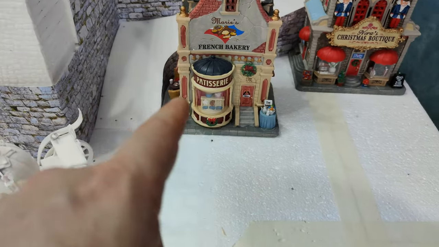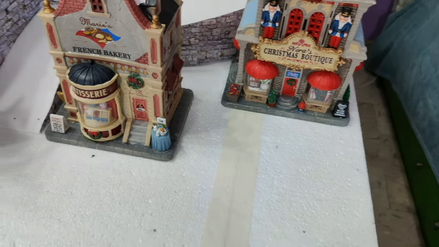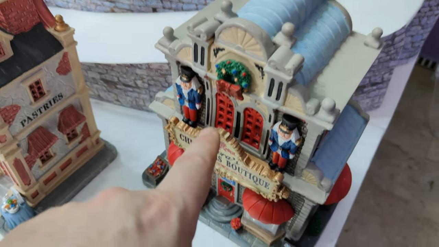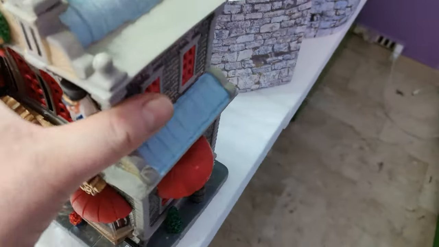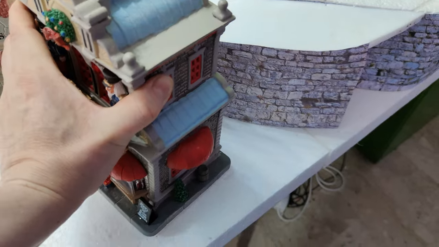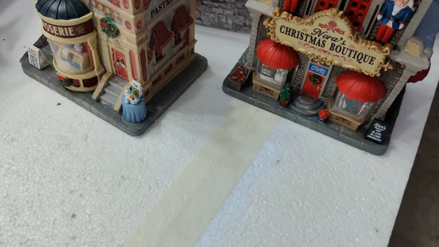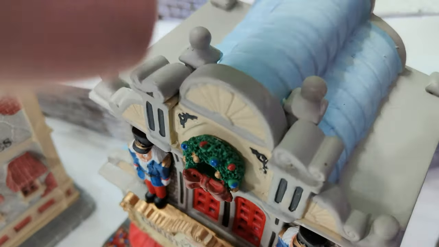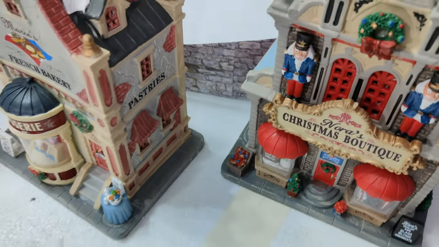Then I placed French Patisserie and Nora's Christmas Boutique there. Last time I've seen a very good looking building from Lemax, 2018, if I remember correctly. Yes, 2018. Last time, we are in 2024. Okay, 6 years ago. To have a good porcelain building from Lemax. 6 years ago.